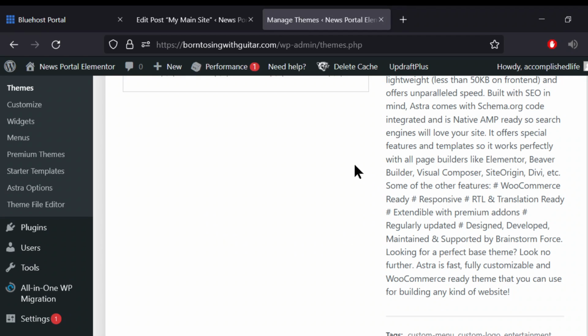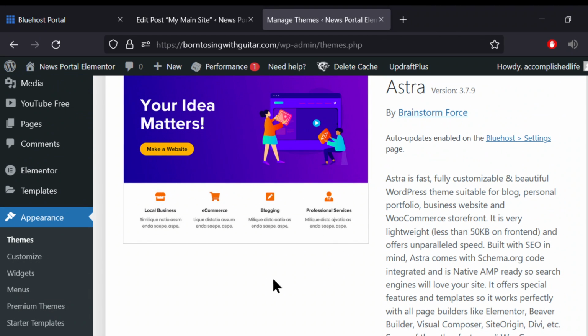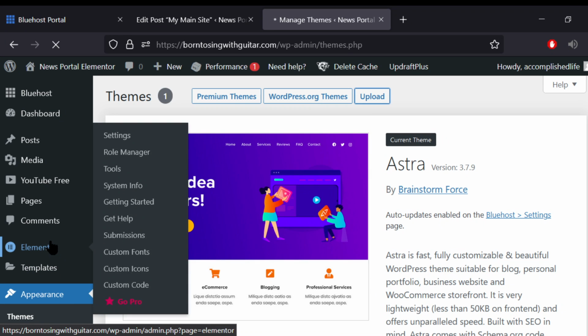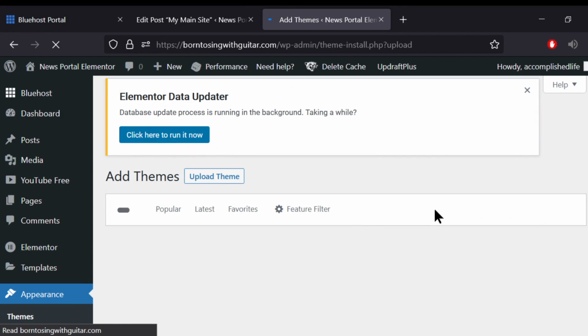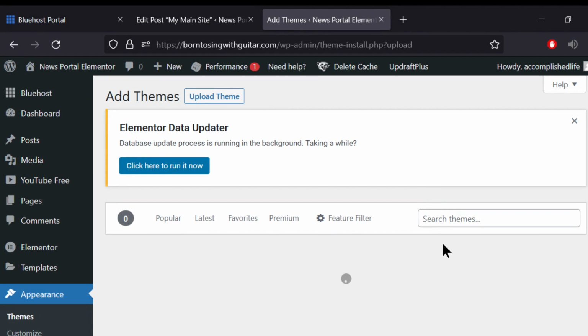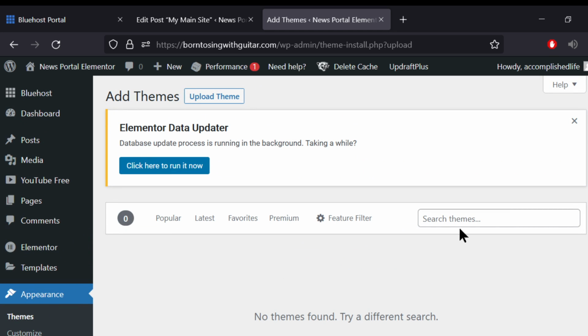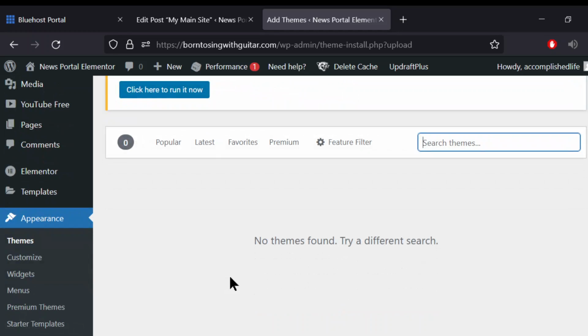Because normally there will be other themes here. For example, I can go to install another theme. Let's just try to upload, or is it install? I can also say upload. Because remember, I removed all the other themes and all the other plugins. But I made sure I kept the ones that are needed to run properly. So there are no themes found. Okay, not upload theme. Yeah, I have some themes of my own actually that I can go and try to upload.